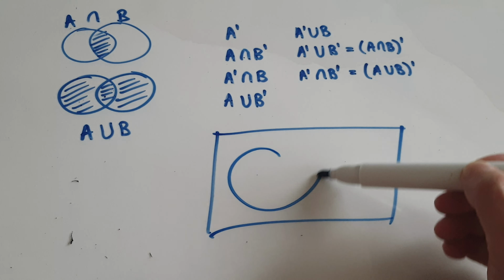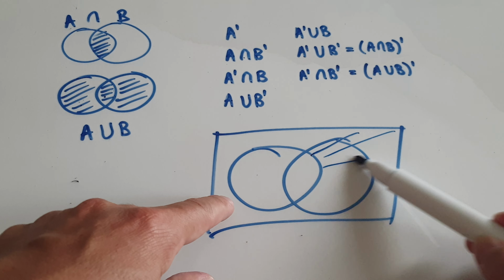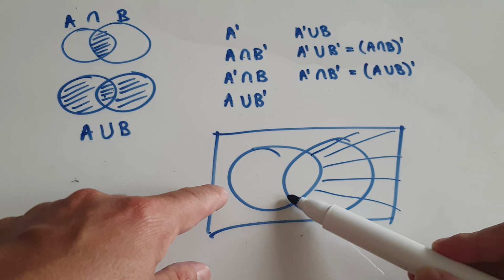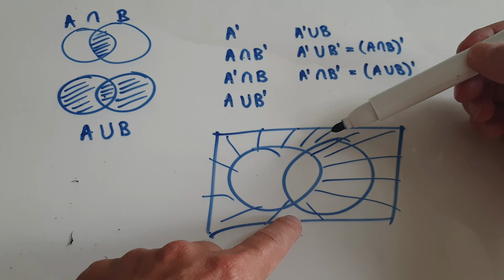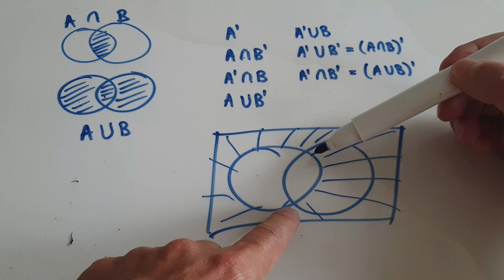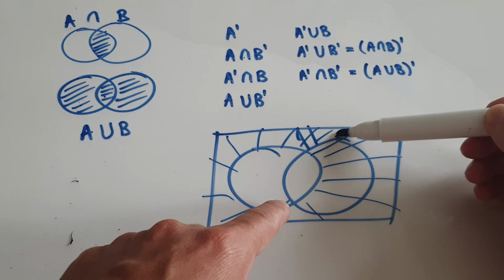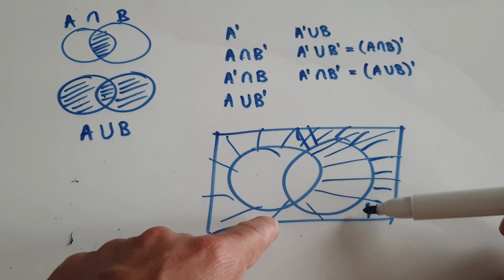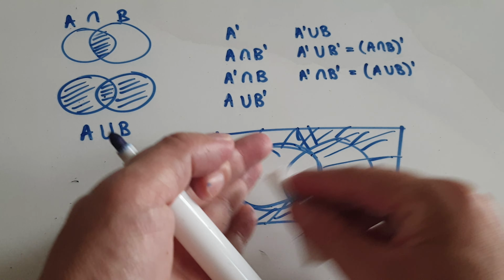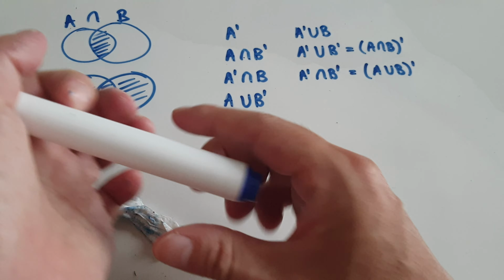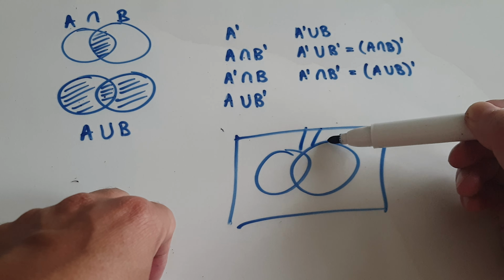So hang on, A, B. So everything on the outside, and remember it's the intersection of the two. Outside here, outside of A, and outside of B. So it cannot be in B. So it's really everything outside of B. So it's really everything on the outside of the two. You really need to think about this, but it means this. Hang on, it means this. A, B. It means everything on the outside here.